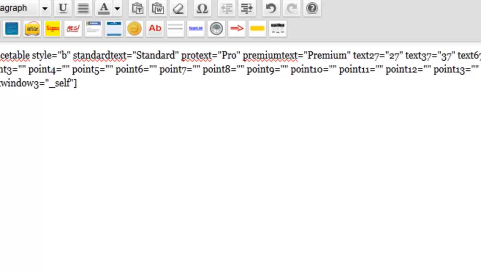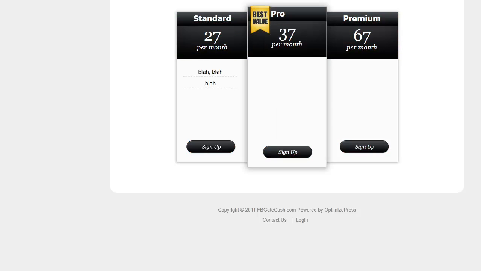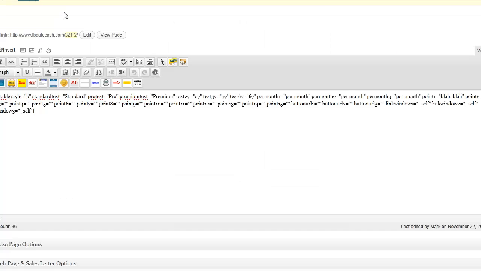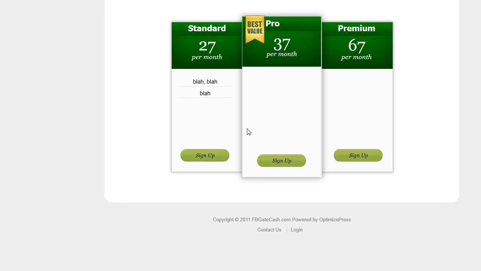And it's still saving it. And now I can refresh. You see that? It turned it black. I don't need to redo the whole thing. All I need to do is simply change that style from R to B. I can change it to green by simply clicking on G. And for green, clicking save, and I can refresh, and that's the green. You see that?